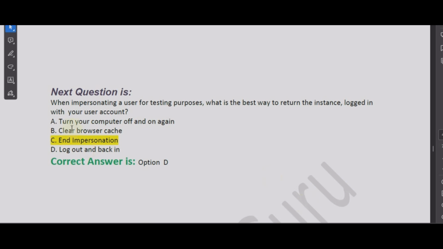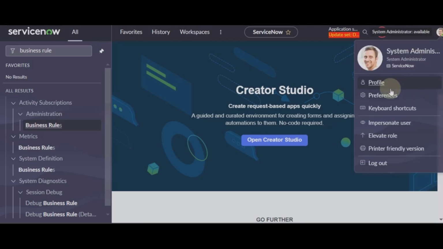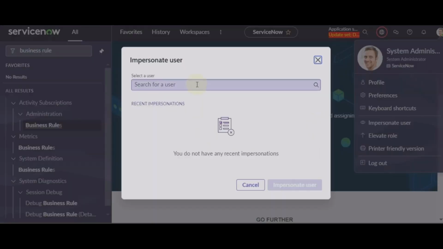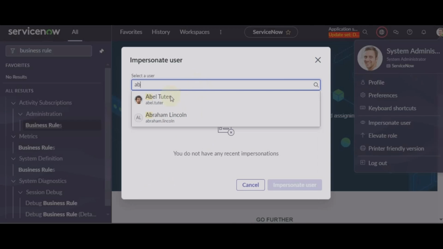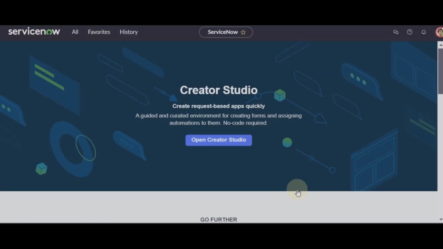Next question. When impersonating a user for testing purposes, what is the best way to return to the instance logged in with your user account? So, suppose I am impersonating Abel Tutor. You can see Abel Tutor is here.